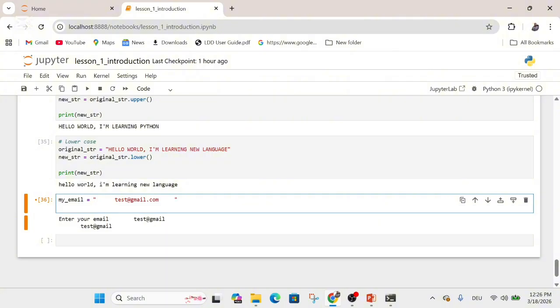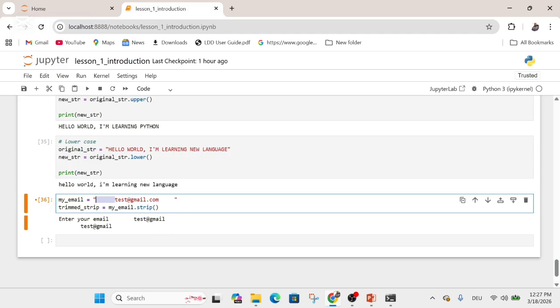So let's have a variable called trimmed_strip is equal to my_email dot. We normally use the strip method, dot strip, to remove these unnecessary spaces.